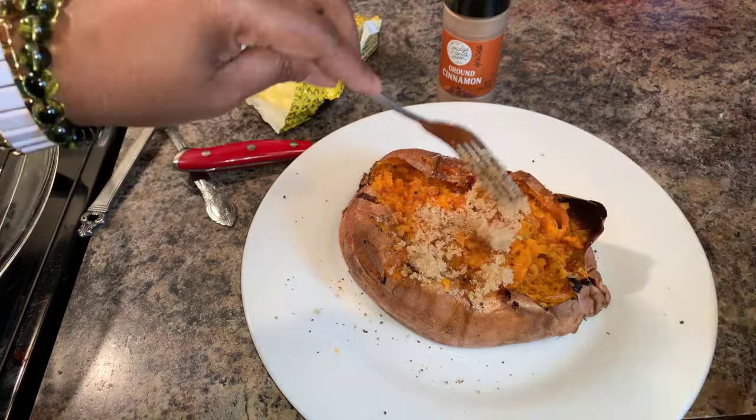Good night. One more bite, but one more bite. One more bite, Gina. I keep telling myself one more bite, but I can't stop, guys. Oh my gosh. I can't stop. Look at this. Taste this, guys. Last bite. Good night.